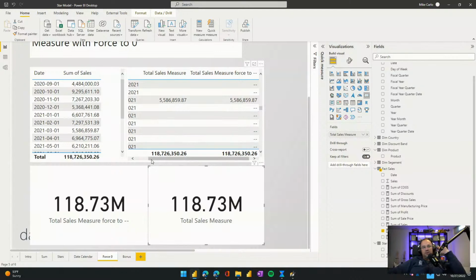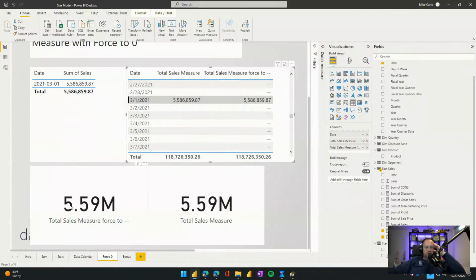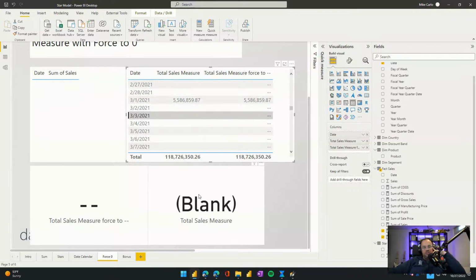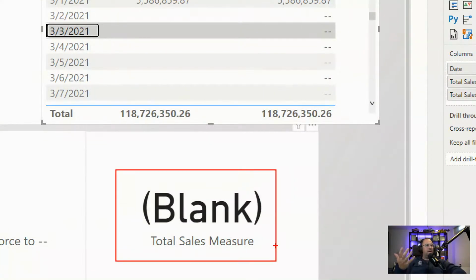But if someone's clicking around a data set or data model, and they happen to click on something that I can't calculate in my measure, now we have a problem. So I'm going to click on a data point that we do have. Yes, it still works. 55.59 million. Good. And now if you click another item in here, 3/3/2020, boom, you get this thing called blank. I do not like this. Not cool. Because that's not really helpful to the end user, right?